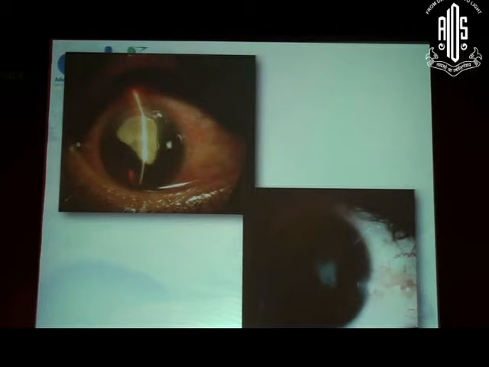Now this was another interesting patient who was a case of BKC, developed a shield ulcer, and when we removed this plaque and sent it for microbiology, we found that the patient actually had fungus. Again, it was a situation where you cannot give steroids to a patient of BKC with shield ulcer, and the patient requires anti-inflammatory treatment. So after initial treatment, when the patient did not respond, we did an amniotic membrane transplantation with antifungals and the patient responded. In spite of this big scar in the center, the patient actually had a best corrected vision of 6/9.